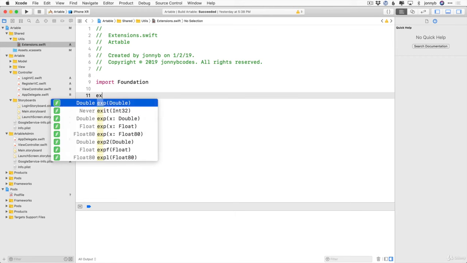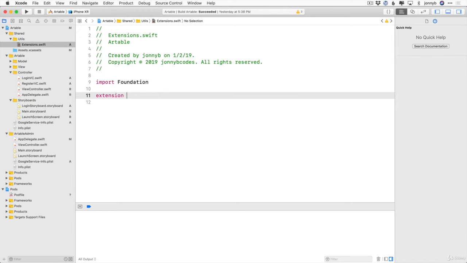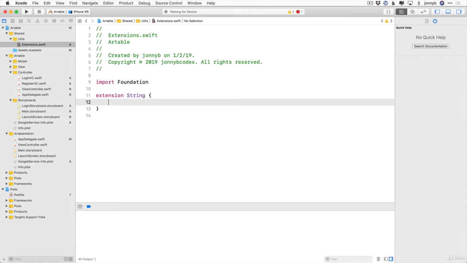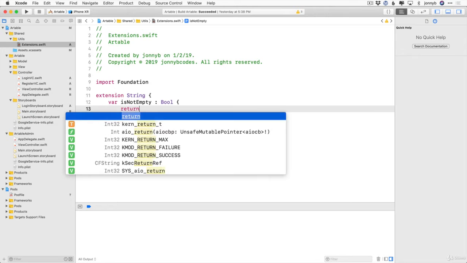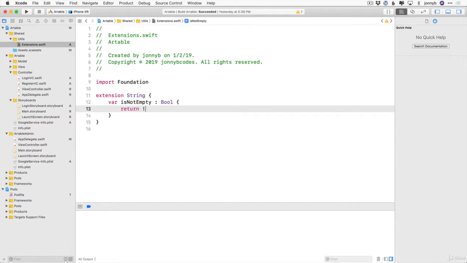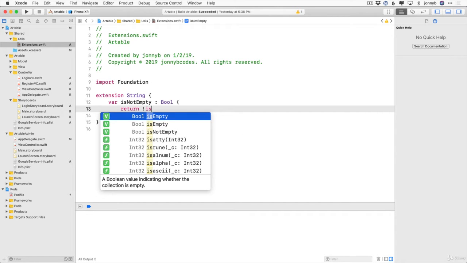All right, so I'm going to extend the String class, and we're going to create a new variable that will be part of any string that we can call in any of our files called isNotEmpty. Okay, and this is going to be a Bool, and we're just going to return the opposite of the isEmpty property of the string.